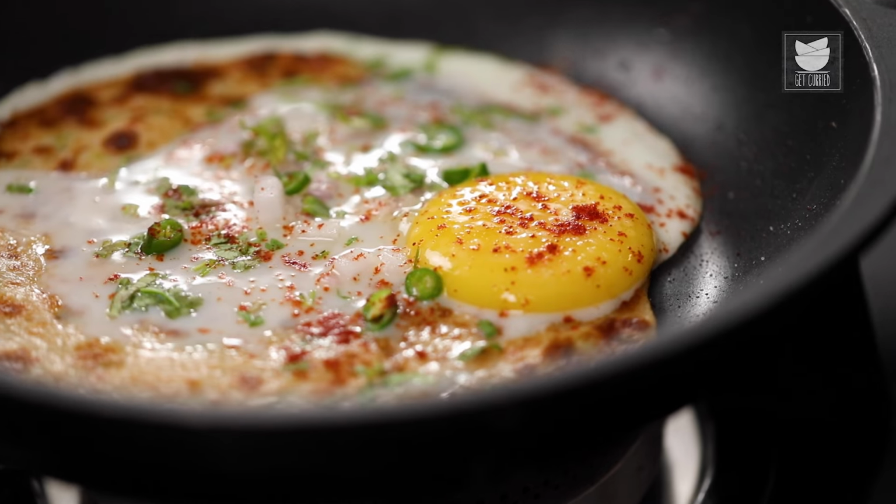Today's recipe is for all the lazy cooks out there. No need to knead, literally. I'm not going to knead a dough, but what I'm making is an egg paratha. How? Let's begin.